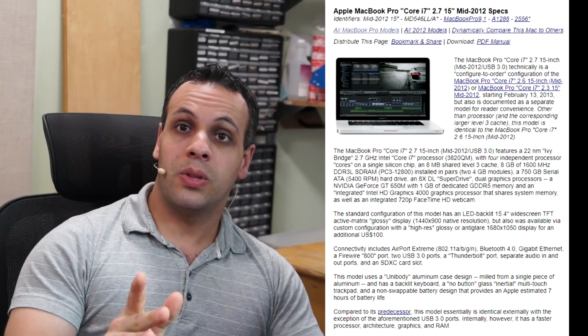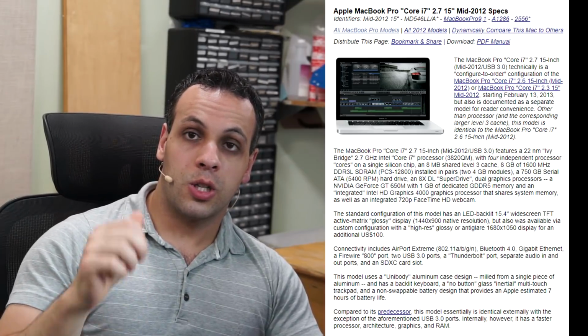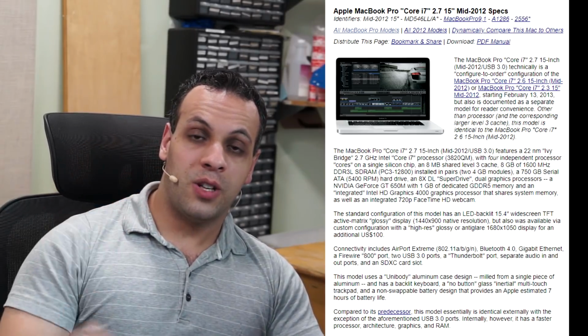The A1286 from 2012 is actually very stable. So if you want a machine that will take your spinning hard drive or your 2.5-inch SSD, let's say you have a MacBook that's a 2009 or 10 or 8 model, and you just want to take the drive out of that and put it into something without having to migrate or do anything, the A1286 from 2012 is what you're looking for. That's with an 820-3330 board. I still don't really recommend going for that because, again, once you get to the 7+ years mark, you're bound to get something that's going to have some serious issues. But you can get that.